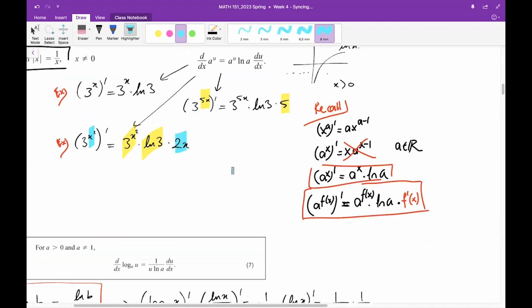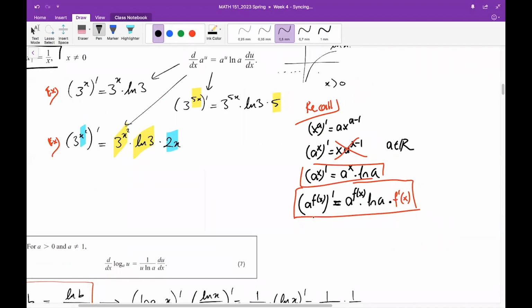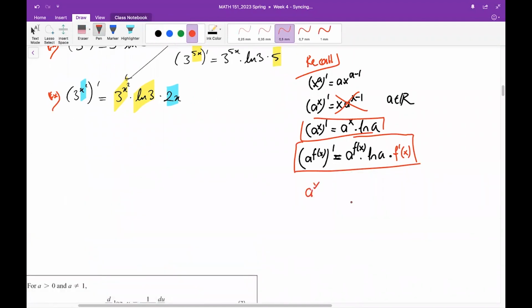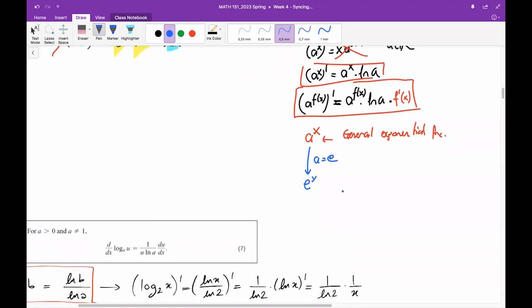Let me say a few more words on this general exponential function. So a to the power x, we are working on this function, right? And this is called the general exponential function. What if we choose this number a as the special number e? You know the special number e, right? So what if we choose a as e, then it becomes a very familiar function for us. Then it becomes e to the power x, which is called the natural exponential function, okay? You see, general case and the particular case where a is chosen as the special number e.